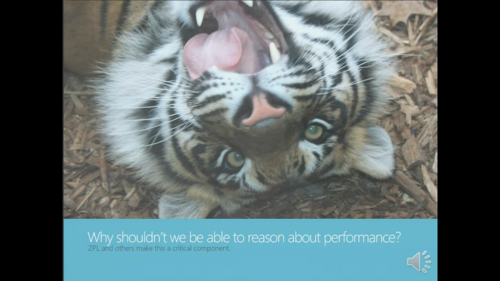The ability to reason about performance is something I think people don't focus on enough. And in APL, the fact that we can easily reason about our code allows us to confidently make certain changes to that code, which might not have been obvious before. So, for example, a number of the optimizations we've seen today, if you tried to do that in another language, you'd have to spend a little time thinking about whether that was correct and actually safe. And I've seen the trouble that some people go through to do this. With a language like APL, a lot of times it's much more obvious whether that's safe or not.